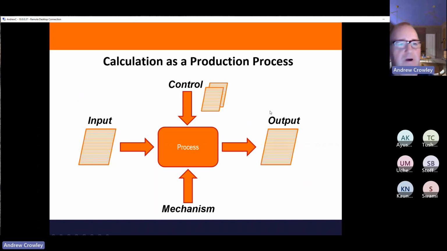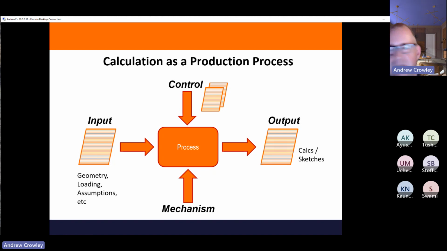So again, harking back to our first seminar, if you view calculations as a production process, and you've got some input and you've got some output and you've got some controls and mechanisms. This is a very fancy way of looking at an activity model, but the input would typically be the geometry, the loading, and the assumptions that you need to design your beam.